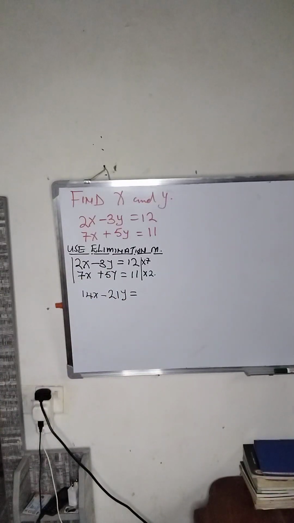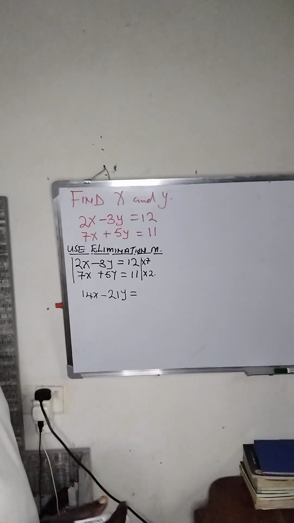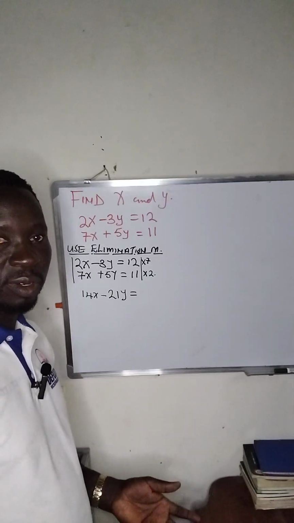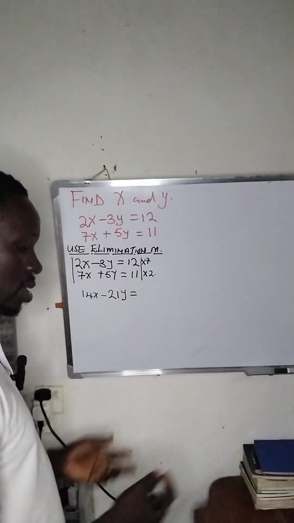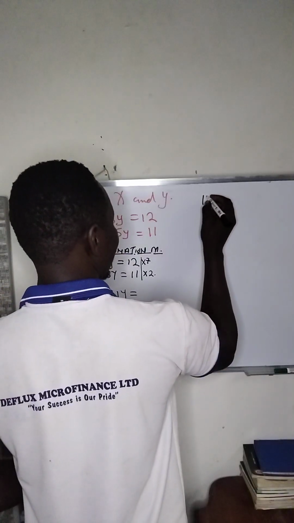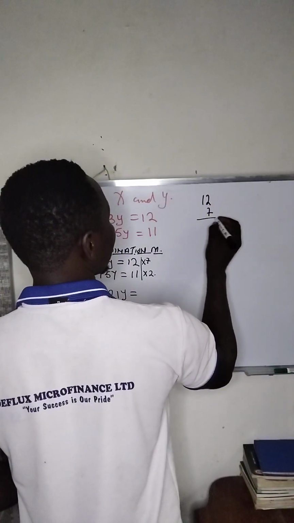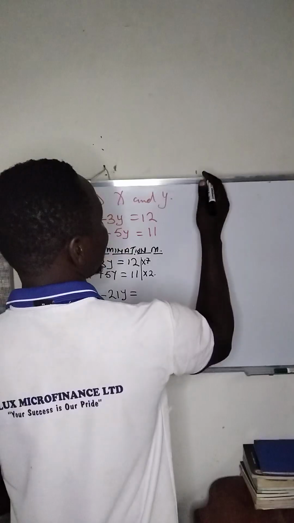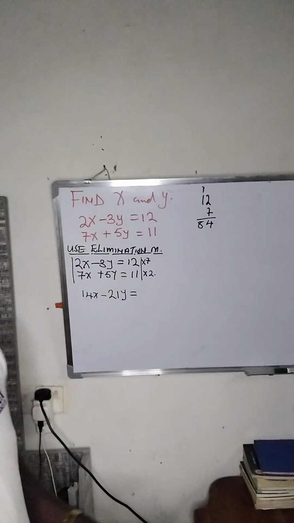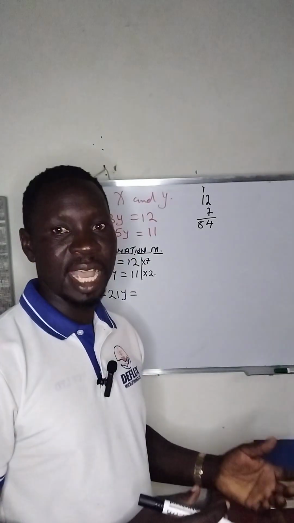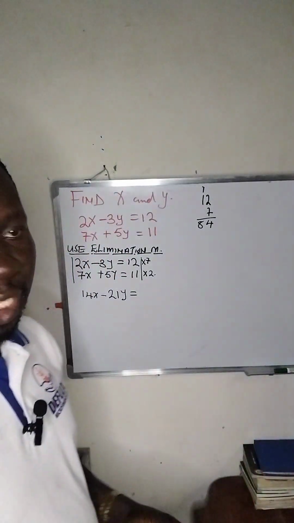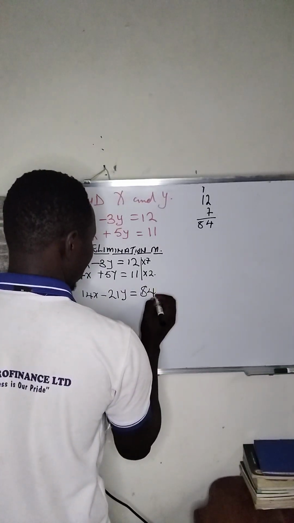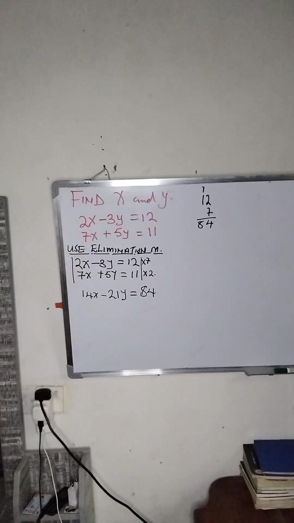Those with calculators, please place the calculator and see the value that comes out. But those without calculators, you can just test it like this. 7 times 2 is 14. We carry a 1. Are we together? 7 plus 1 becomes 8. Those with calculators, you just place the calculator and it will give you the answer. Now this one qualifies to be 84. That is our first equation.